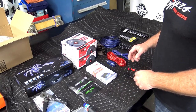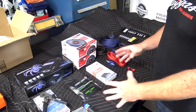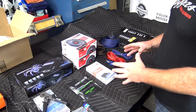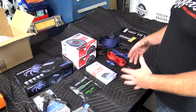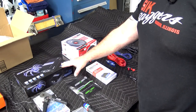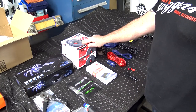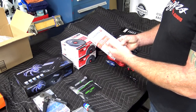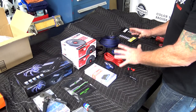So I'm just going to go over the basics real quick of what the customer brought me. I'll make this part quick because we'll cover all this as we're actually installing it into the bike. But the things that you're going to need to do it, of course, is some kind of amp that fits in the Street Glide fairing, 2 6.5-inch Pro Audio speakers, then, of course, we also have the line output converter. Then the last thing is just your amp install stuff.